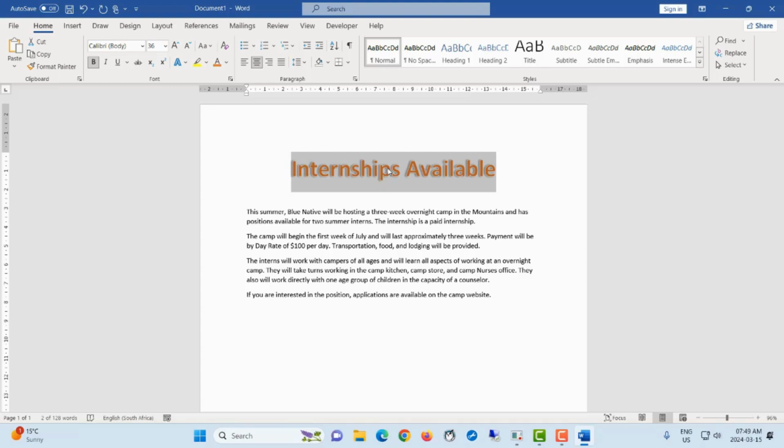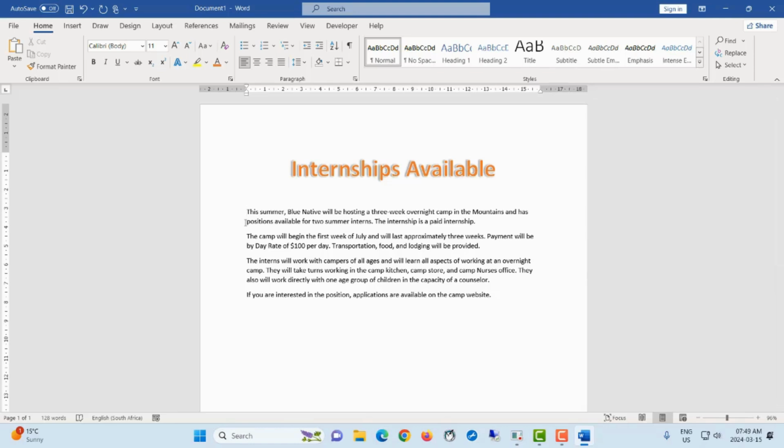So we are going to position the insertion point at the beginning of a paragraph that begins with this summer. So you need to be very careful with such instructions because there would be a reason why your insertion point should be there. Because if you do not do this, then it's going to affect the next question or next questions. So you will see the insertion point is blinking right there on the paragraph that starts with this summer. So I'm happy.